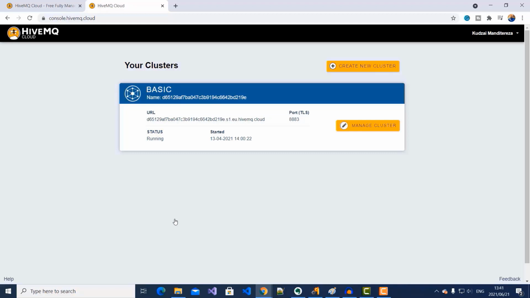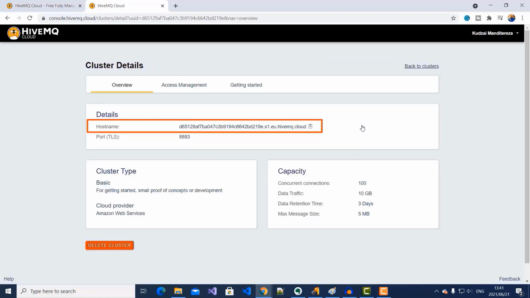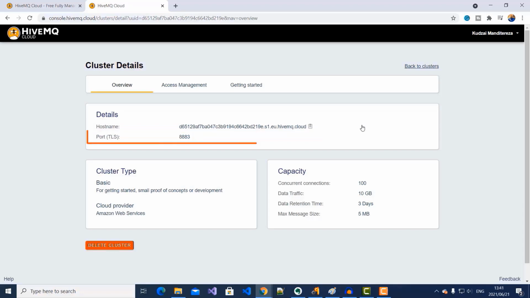Now I'll need to copy my MQTT broker details that I'll use for publishing MQTT data from my Schneider IIoT Gateway. So I'll select Manage Cluster. And here under Manage Cluster, I'll copy the host name or broker URL address. And here you'll notice that our MQTT broker is using TLS encryption at port 8883.